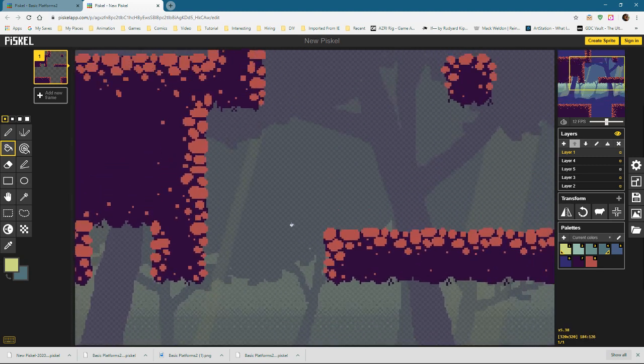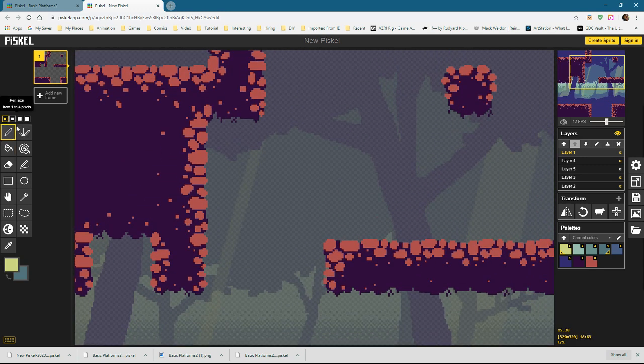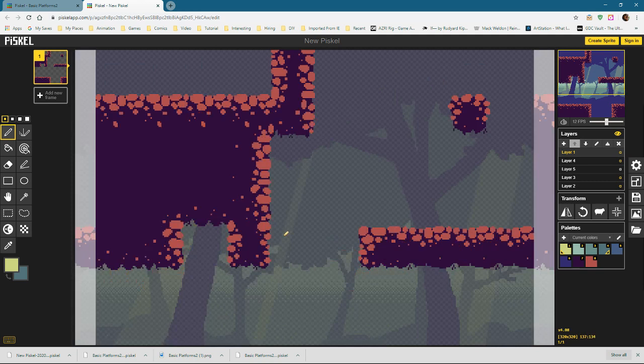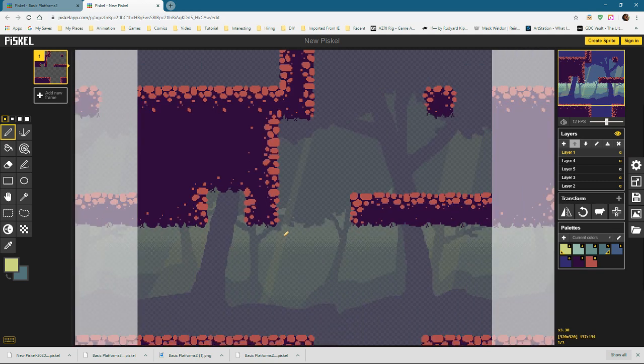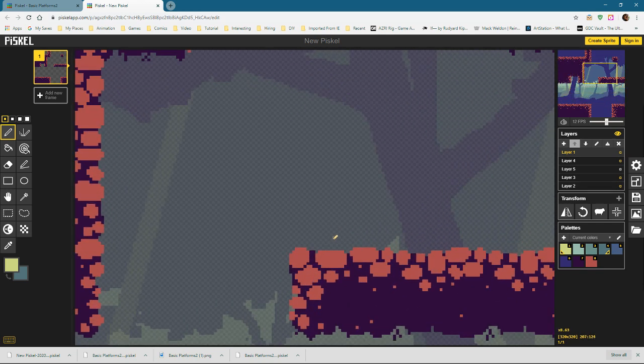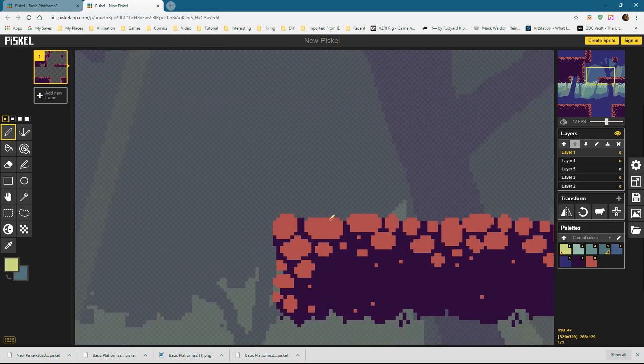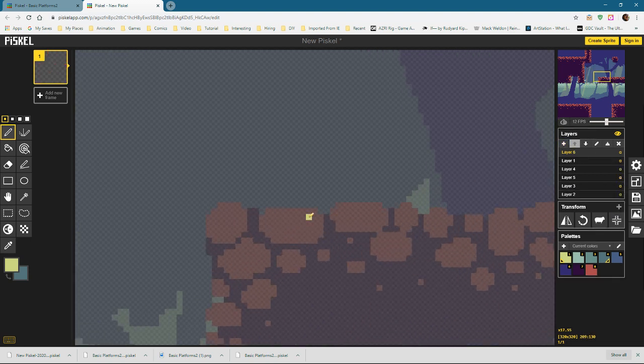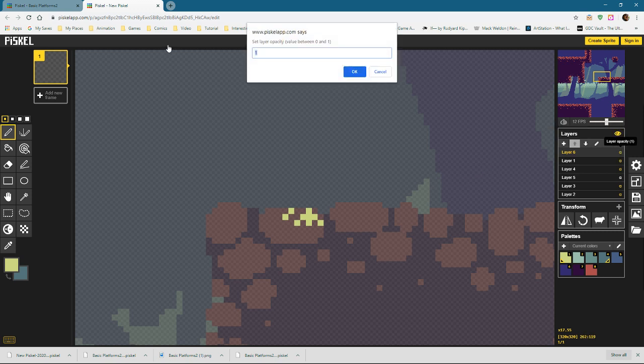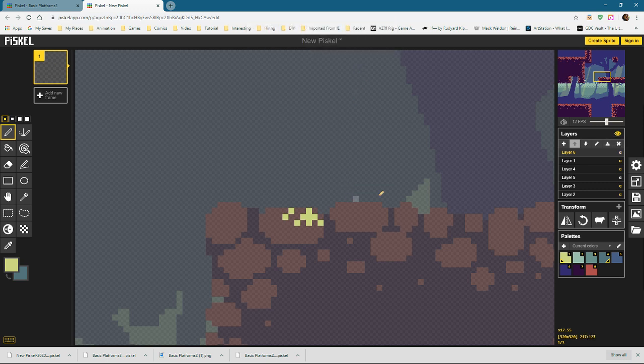I would probably want to come back in and add some highlights here because without them, it just looks dull. So if these are stones, then I could come over to the corner of these stones and add some little colors. I could just use this light color, make a new layer, do some sort of kind of pattern or whatnot. Could even add in some dithering if we wanted to, and then turn down the opacity of this layer. Let's do it by half so that we get some color mixture.